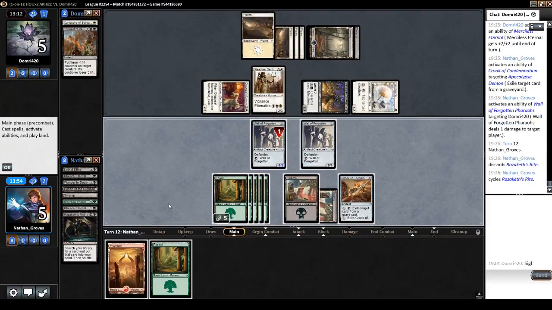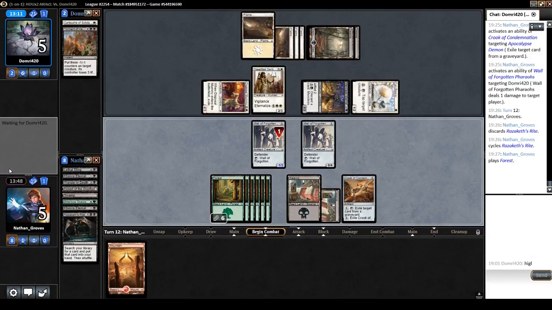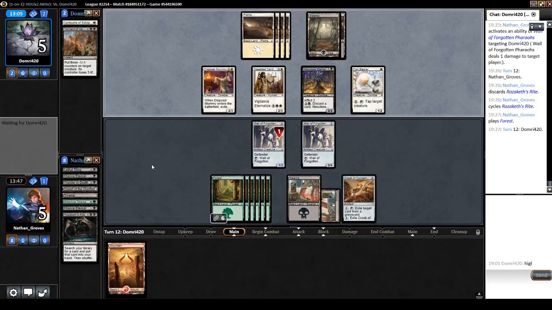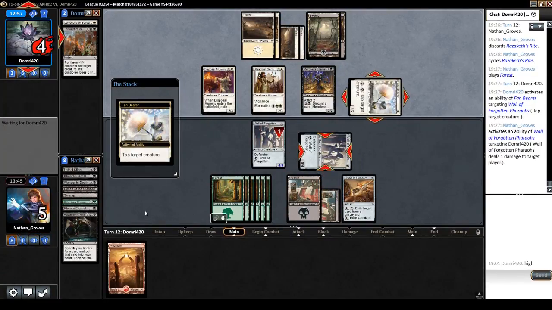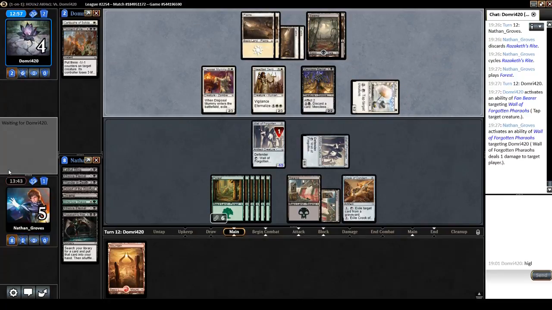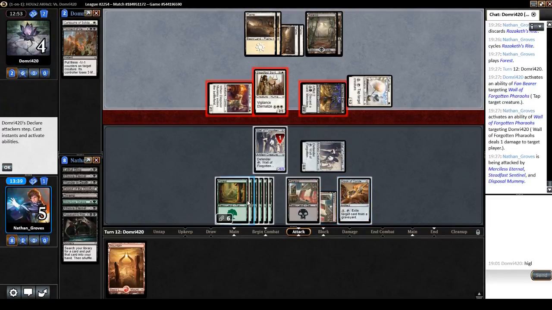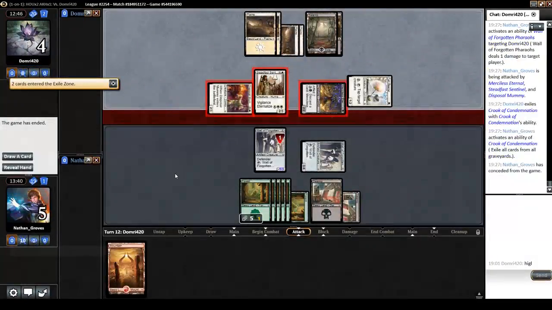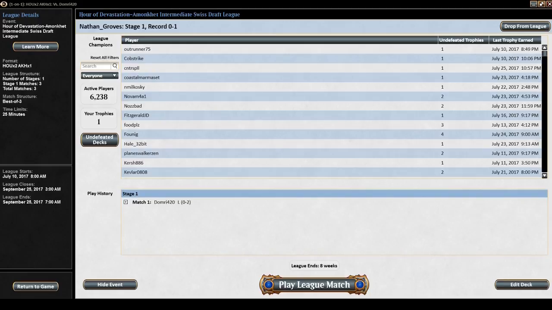Cycle. Perfect. That's what I wanted. Deck. Oh my god. Talk about flooding out. 6, 7, 8, 9, 10, 11. All right, you got me. Got to land. All right. Well, that was round one. See you guys in round two.